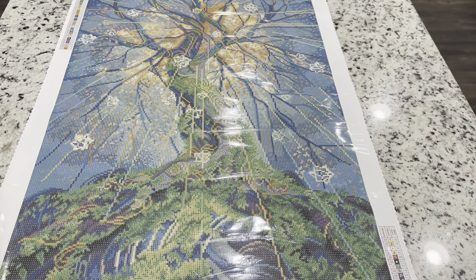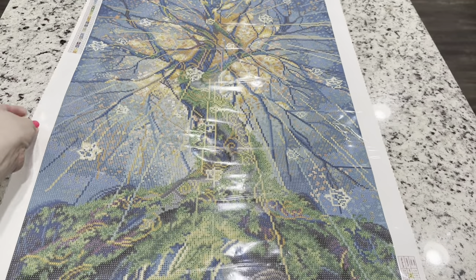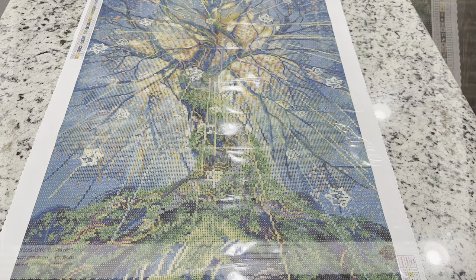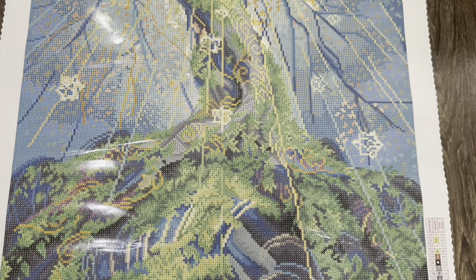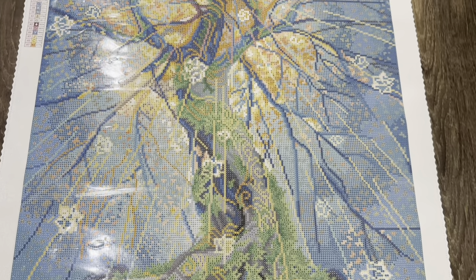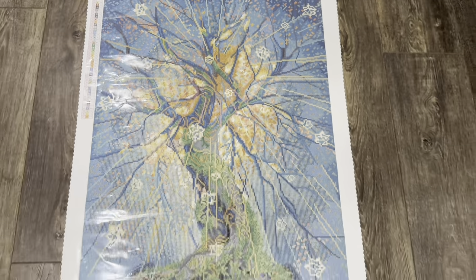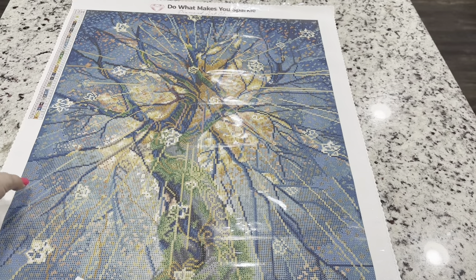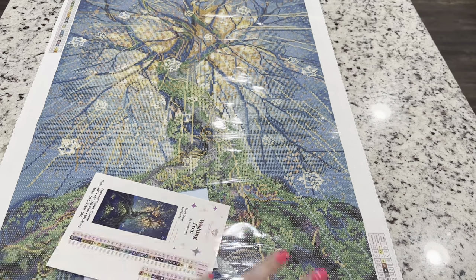Here I have the canvas for you — it is so beautiful and so large. I'm going to give you guys a pan of this and then show you a nice picture of it from a distance. Of course you've got 'Do What Makes You Sparkle' at the top and a legend on either side of the canvas. This canvas is so long that it's really nice having a legend on either end.